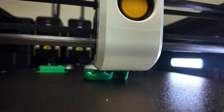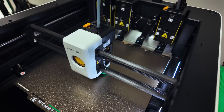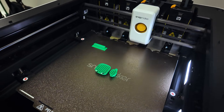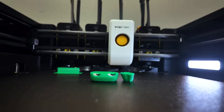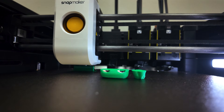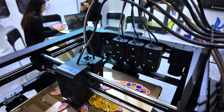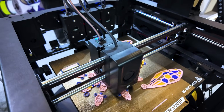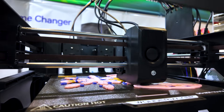Snapmaker U1 still needs to improve the plug-and-play experience — both the slicer and the app need to get a notch better — but let's give it a discount since they're still on the beta version of everything. The print quality is already incredible, and the color change literally takes five seconds, which is incredible. As for the Wondermaker ZR Ultra, it's a machine we have less information about, but it could be an interesting choice. The pricing is slightly above the Snapmaker but under all the others, and from what I could see the color change takes about 13 seconds.